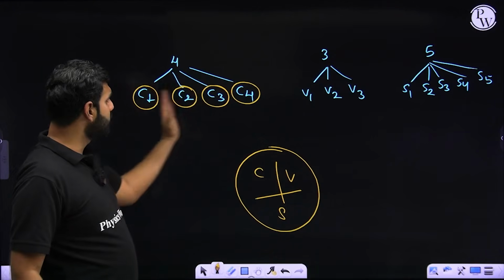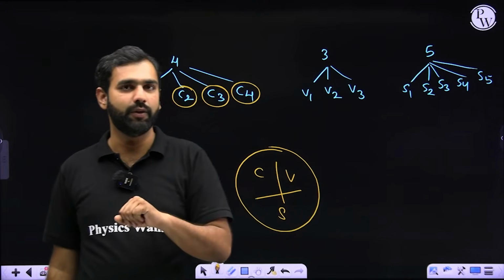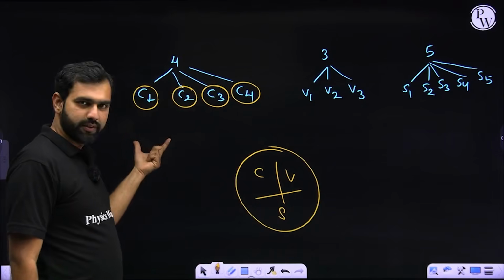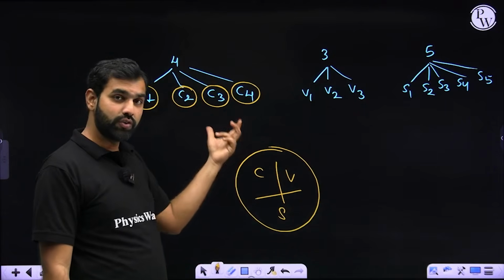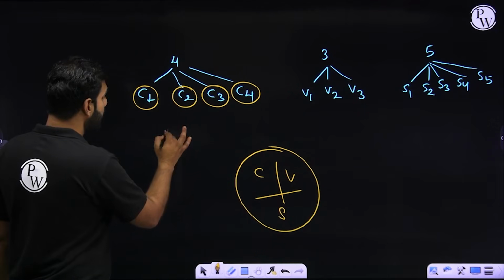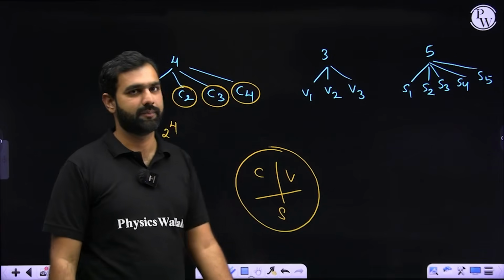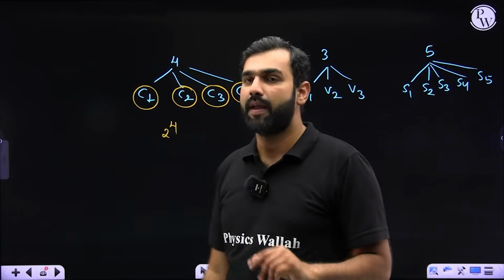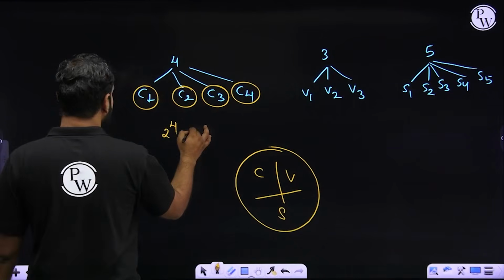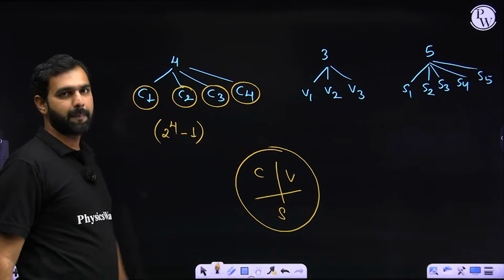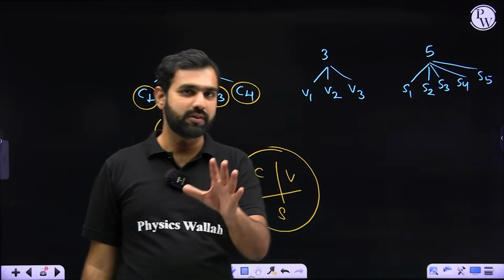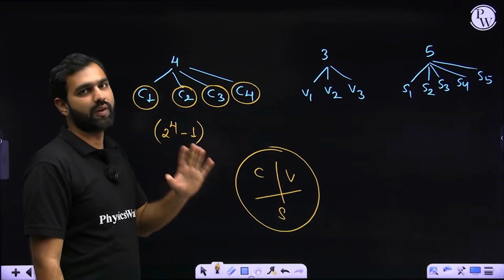So if I go to the chapatis and ask them, in how many ways can I eat you? The first chapati has 2 choices, the second has 2 choices, the third has 2 choices, the fourth has 2 choices. So there are 2 to the power 4 choices for having chapatis. But again, do you remember there is a catch? There is one possibility in which I'm not having any chapati at all. So to have at least 1 chapati, I should have 2 to the power 4 minus 1 ways.